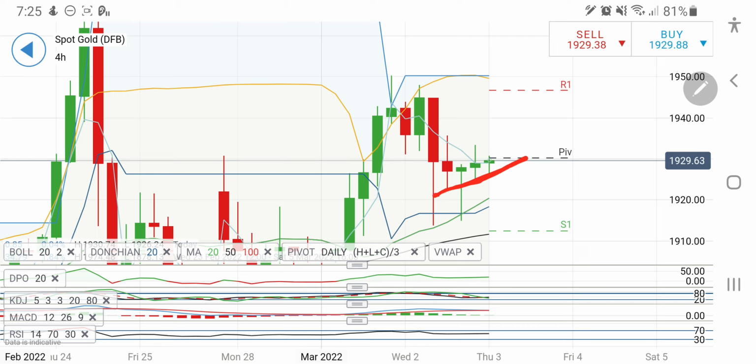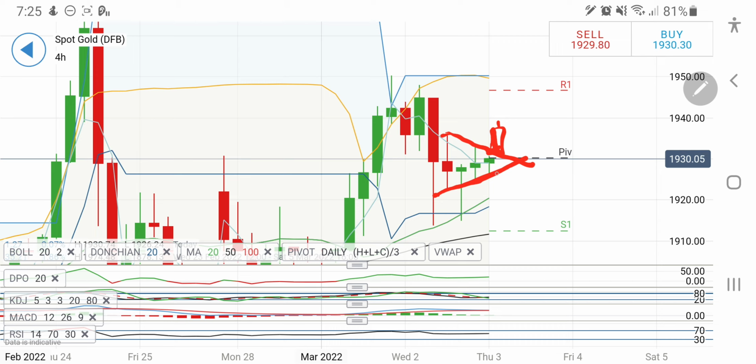Look at the nearest time frame, higher lows. Look at the nearest time frame, lower high. So once it breaks here at 1932 levels, you can expect it to rise, or rather I will request you to go long only at 1933, where you can expect it to achieve 1938 and 1940 levels. These two targets definitely will get achieved if it breaks past 1933 levels. Mark my words, if it breaks past 1933, the next target is going to be 1938 and 1940 levels.